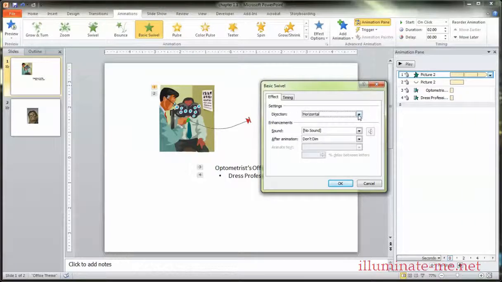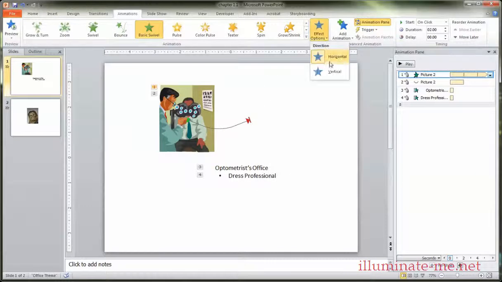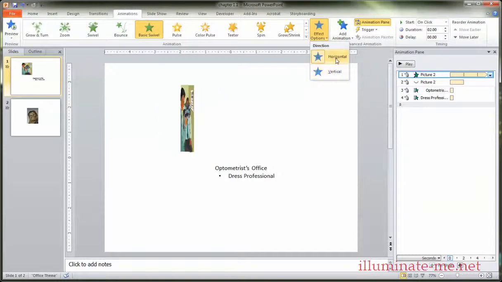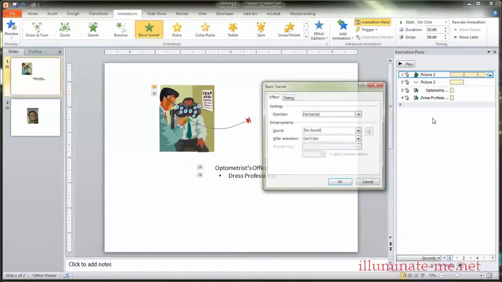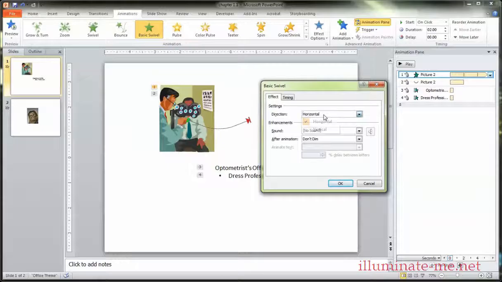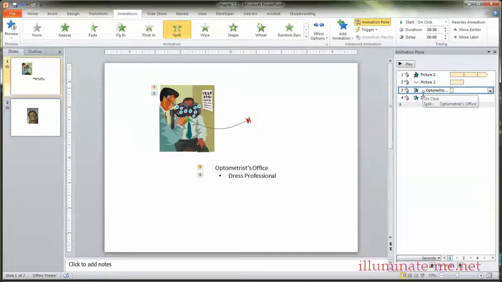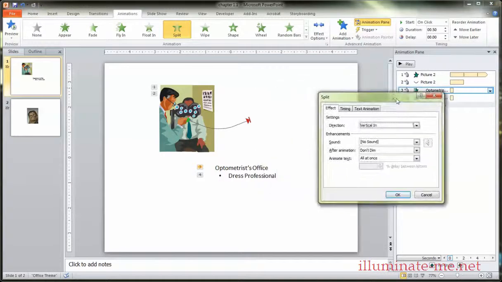Settings allows you to change the effect settings for horizontal or vertical, and again, these depend on the type of object. So for example, this is being applied to the picture, and if I go up here, you also see that the setting option is horizontal or vertical, which displays when I hover over it. It's the same thing when I open up that effect options. You can choose horizontal or vertical, but when I click on the text object in the pane, you'll see that the effect options change since it's a different type of object.